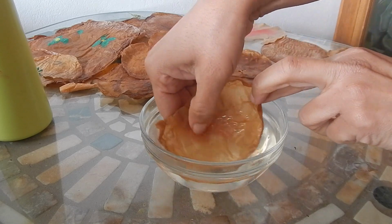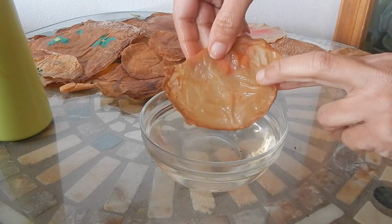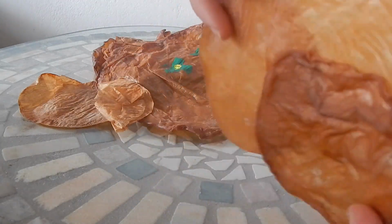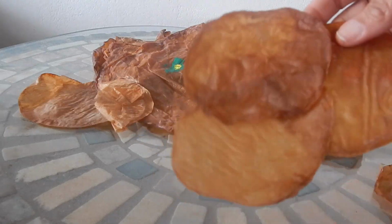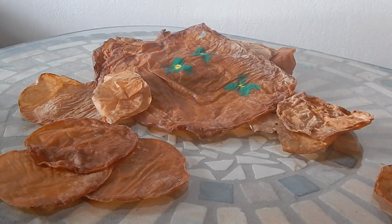So instead of wasting paper and cutting down the trees and things like that, we can just recycle our pieces of SCOBY. Okay guys, so here are the ones that I glued together. See, they stick nicely. So I imagine I could glue several of them to create something. They did take a while to dry.